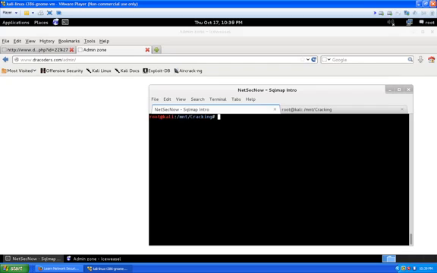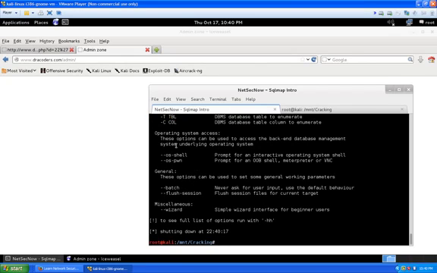Now, there's other things like SQL Ninja and so on and so forth, and I really personally haven't gotten into those yet, so I've watched a few videos on them. I really don't see the difference, per se, at this point anyway, between SQL Ninja and SQL Map. So anyway, if we type in sqlmap help again, oops, we'll do this.